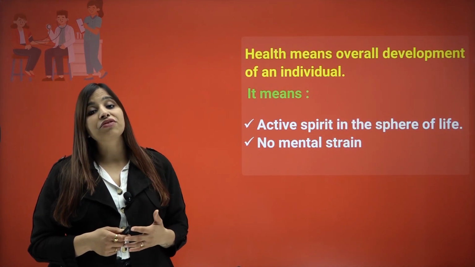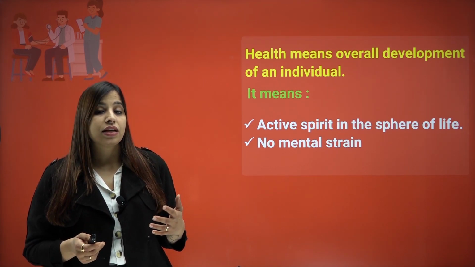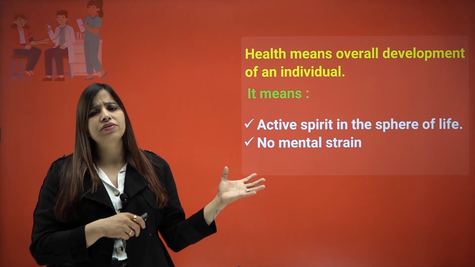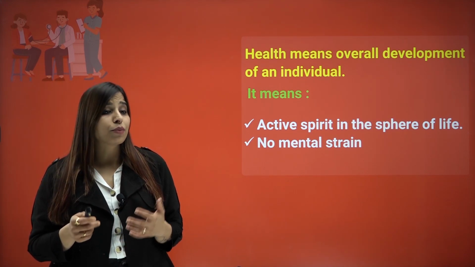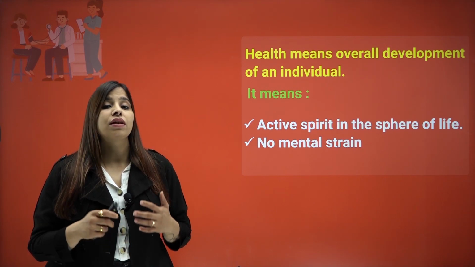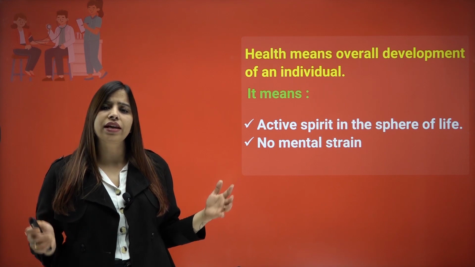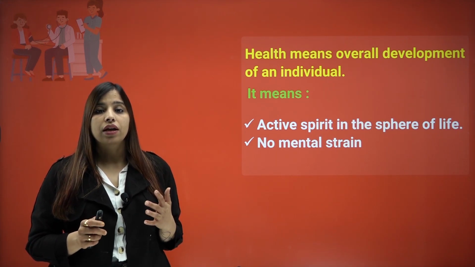What is health? We will continue with this topic. So, finally, we have concluded that it means the overall development of an individual. That means the person should be active in all the spheres of life, whether I am going to play sports, whether I am going to have dinner with my friends, whether I am going to school to teach, whether I am coming here to record the lessons, whatever I am doing.